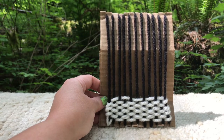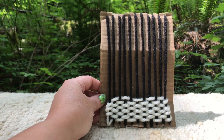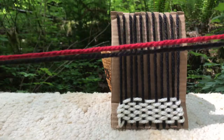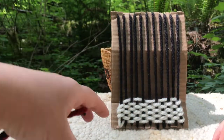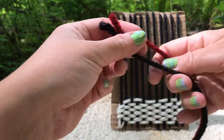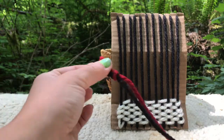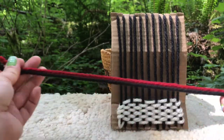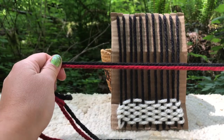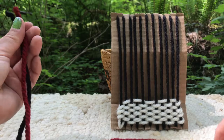I'm going to show you is called two-strand twining. And for this one, you're going to need 2 strings. So what I've got here is 2 different color strings, and it can be 2 strings that are the same color, or it can be 2 different color strings. I have them tied in a knot together, and they're equal lengths. You can see that they're about 2 arm lengths, or your size arm lengths, and that they're fairly equal in length. That's important.